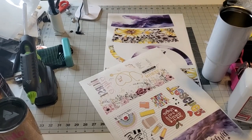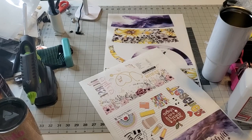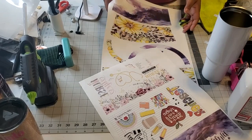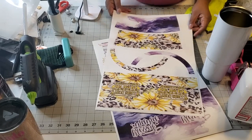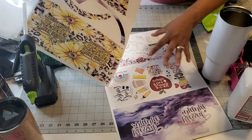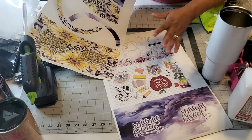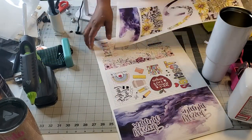Okay, y'all. So now I have my template right here. I'm going to go ahead and cut it out. I'm going to be doing this one, and I just put other templates on here so I won't waste paper. That's why I do it.